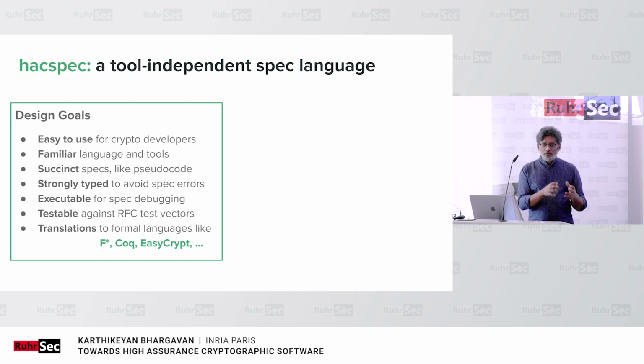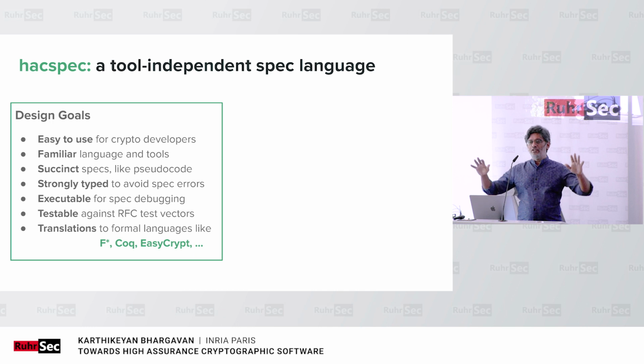We can make sure that it's doing the thing that we expect it to do. For small algorithms, small constructions, testing may not be necessary. You just look at it and you say, yeah, I know this is exactly what NIST is asking me to do. But as these things get bigger and bigger, and newer algorithms are actually quite big, you do want to test it and make sure that you can run the test vectors, even generate test vectors from it. But of course, the main goal here is that whatever spec you write in this language, you should be able to translate to the formal languages like FStar, Coq, EasyCrypt, whatever it is that you need, for the proofs that you are actually going to do.